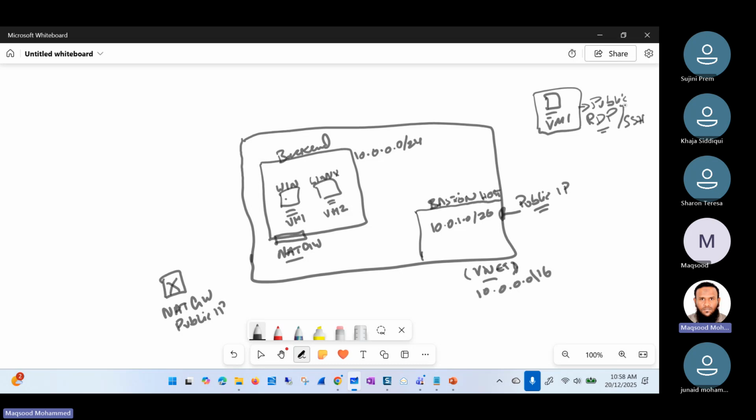Then only you can access it from the internet, from anywhere in the globe. Now, if you're removing that public IP, there's no way you can RDP or SSH to your server. So the alternative Microsoft gives you is the Bastion host. You configure the Bastion host, and that Bastion host will have a public IP address assigned. When you, as an administrator, want to manage this virtual machine through the Azure portal, you use something called the Bastion host. So we have seen how we do that.